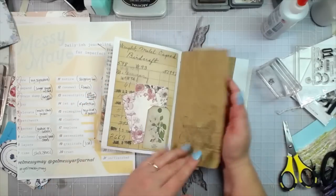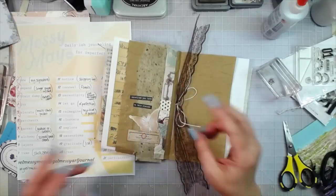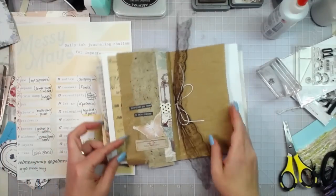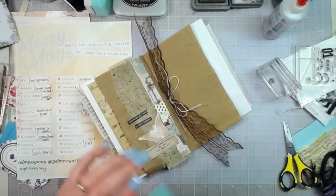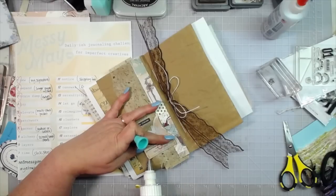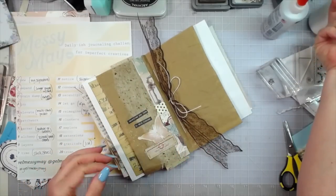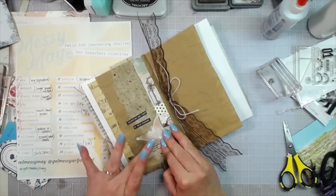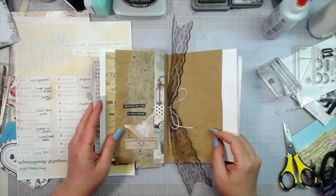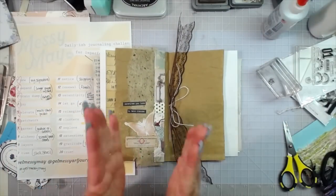And then that kind of goes along with let go, and I put of perfection and just added it all down. And y'all look, I took a chance. I added this stuff. None of it really went together, but it's perfection in my eyes because I love it. Just glued that down just a little bit more. And there is that. So that is day 8 through 14 in our Get Messy May journal.